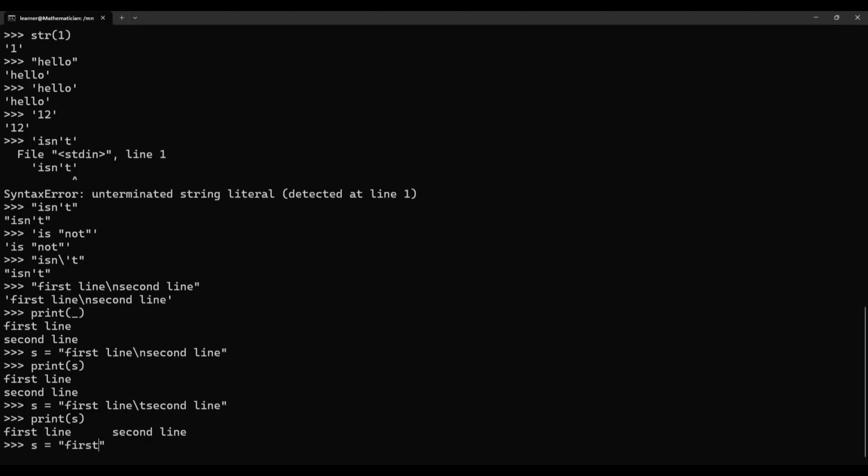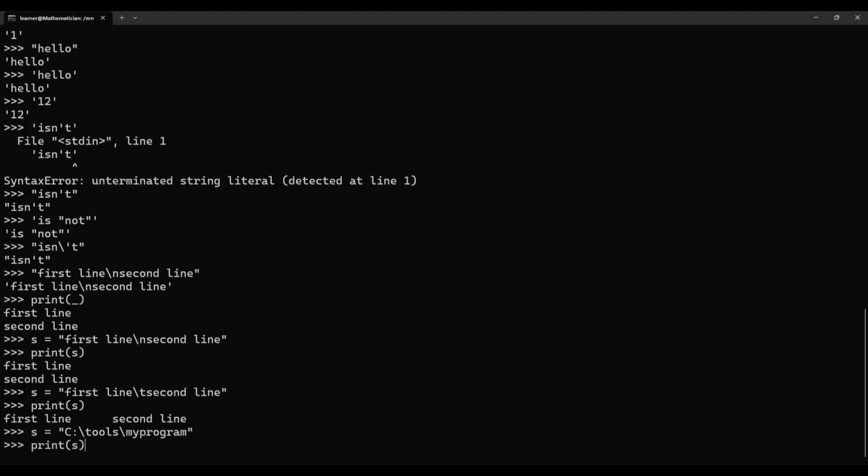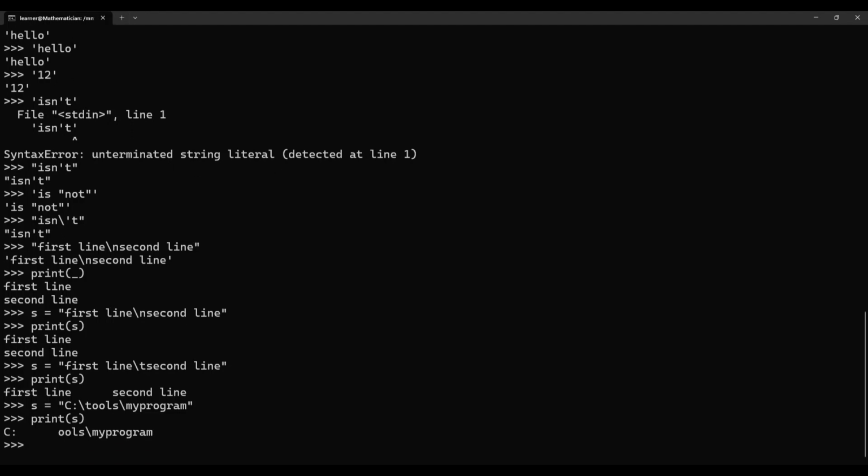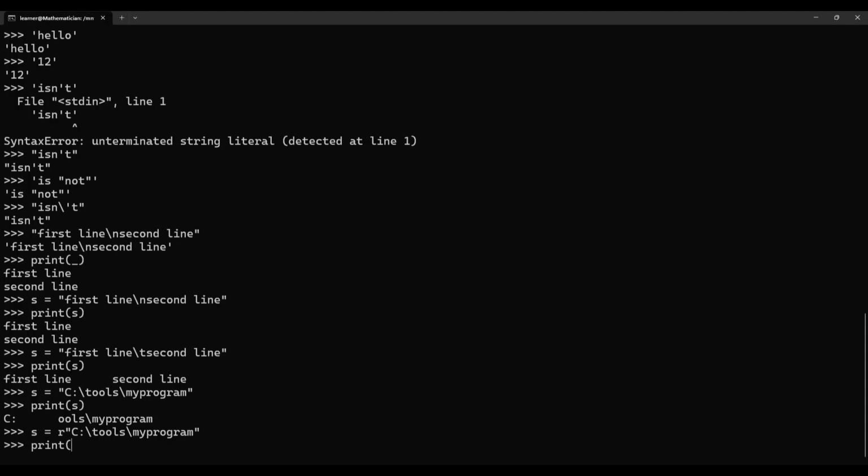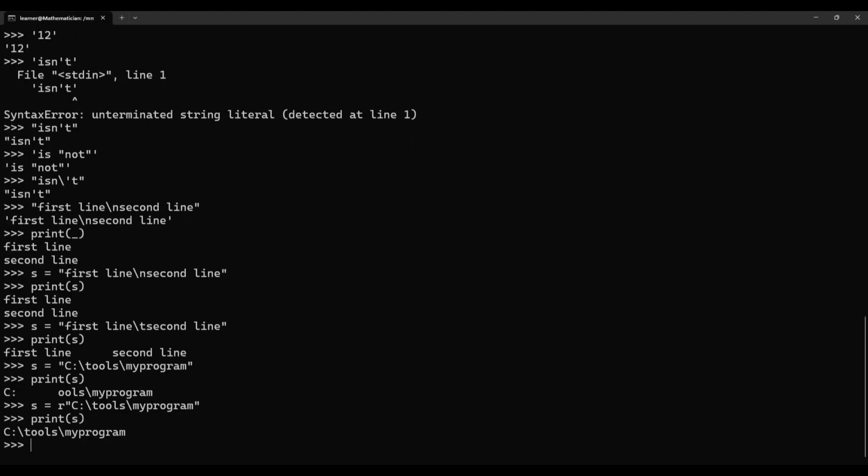For example, if I have a Windows path which says C:\tools\my program, it would introduce a tab instead of saying C tools. So what I can use is r before the string, and it will convert it to a raw string, and I can then print it.